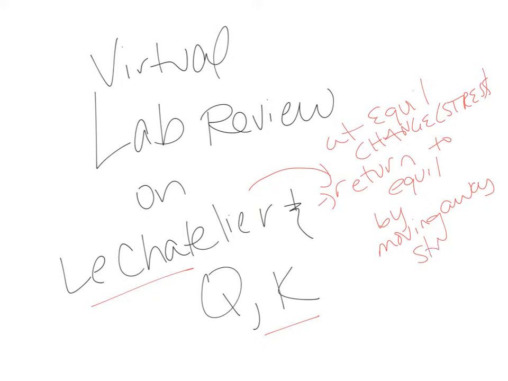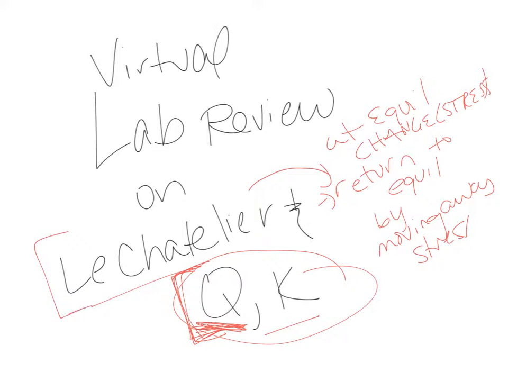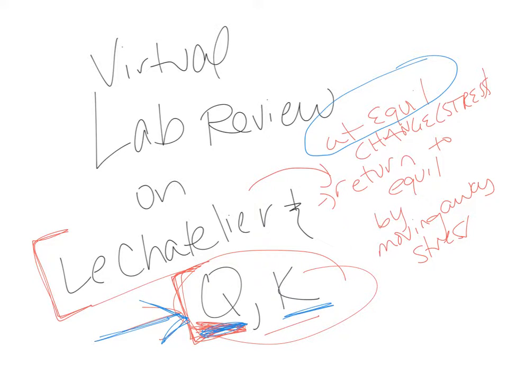And that is really a subset or related to Q and K, because when we think about Q, those are our initial concentrations. So the difference between thinking about changes to systems in terms of Q and K and in terms of Le Chatelier's is that with Q and K, we don't have to have a system that starts at equilibrium. When we think about Le Chatelier's, it has to start at equilibrium. But when we don't have a system that's at equilibrium, we just go straight to thinking of the initial concentrations and how they compare to our equilibrium concentrations. So they're related.